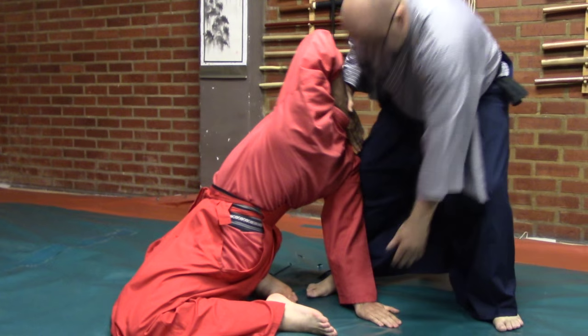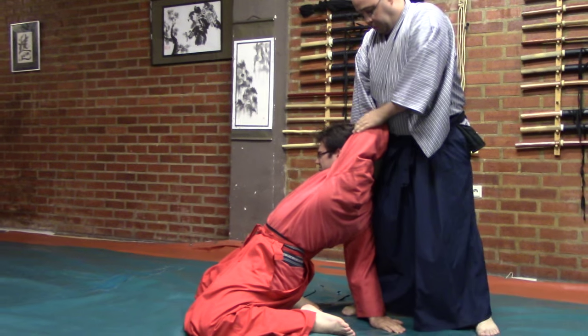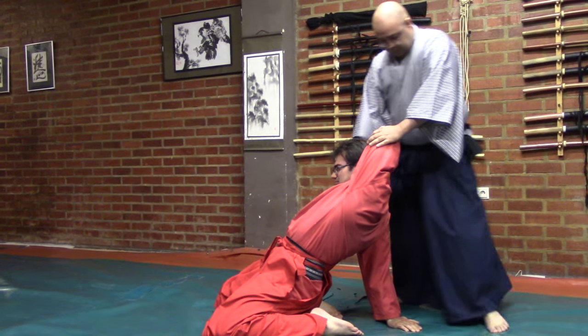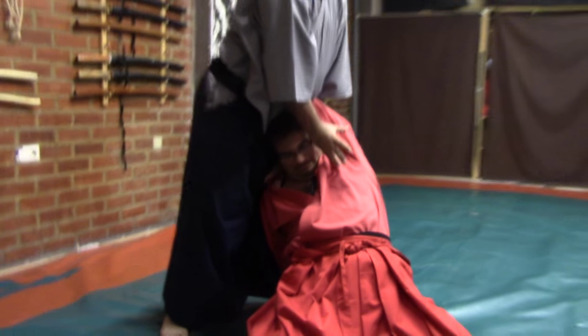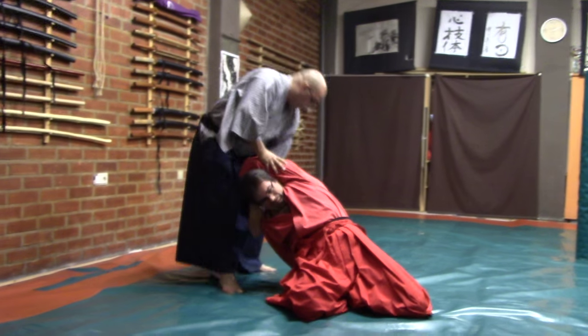The left arm will also be under a lock. So, depending on what you do, it's easy to fracture, and you support this arm by implementing the injury of the fracture that you've caused before. The hara will be blocked. There's no way for him to get out of this position, so you can just easily finish the technique.